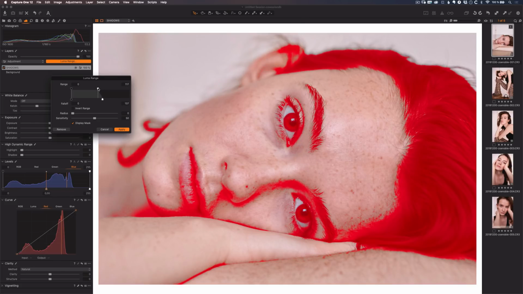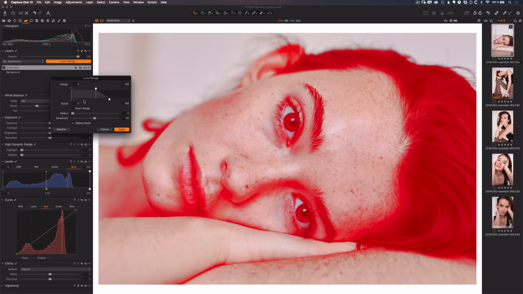I want this luminosity mask to not only catch the shadow areas, but maybe even some of the freckles, because that is something that using the brush tool would have been near impossible. That's the beauty of the luminosity masks. You can really get into the detailed areas. So let's play with the feathering. Somewhere around there, I think, is a good selection.